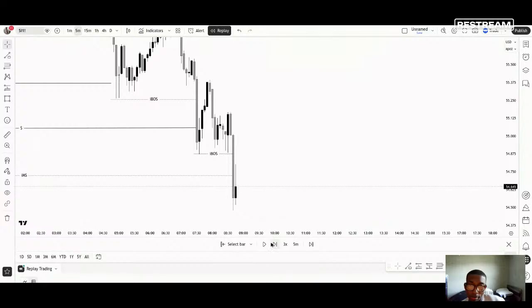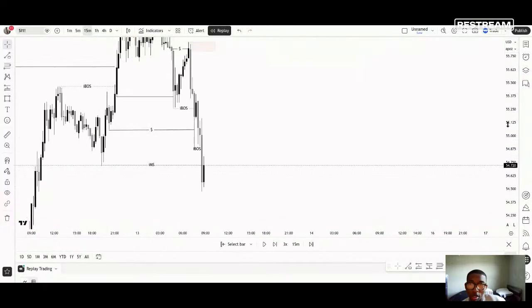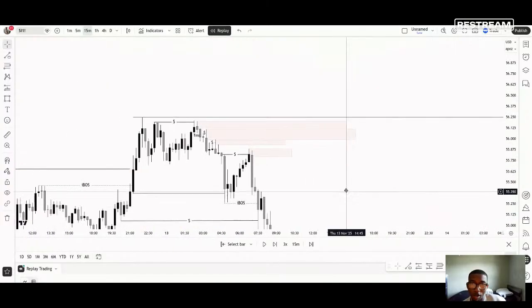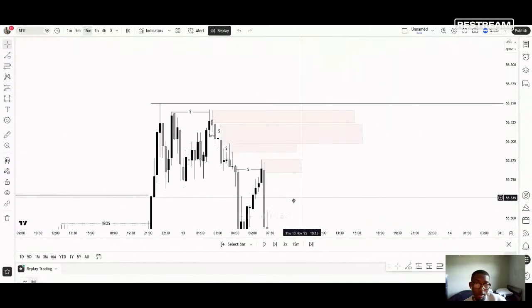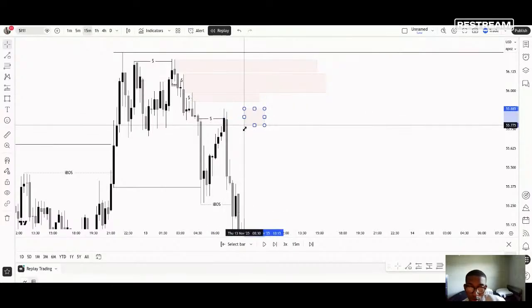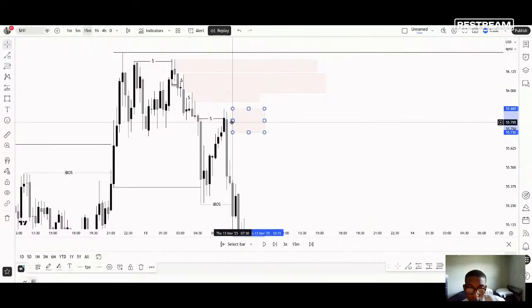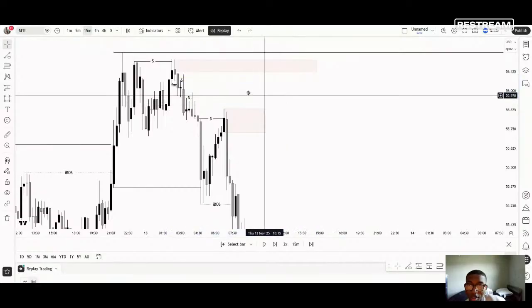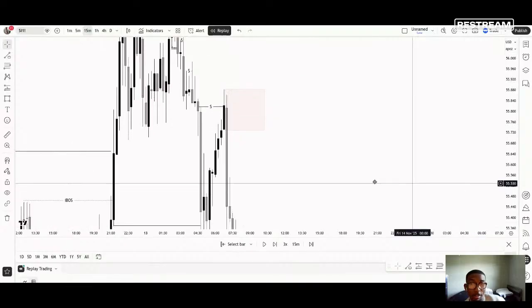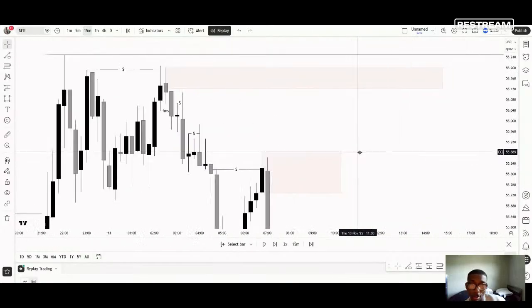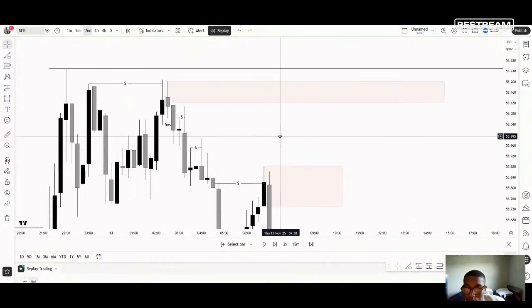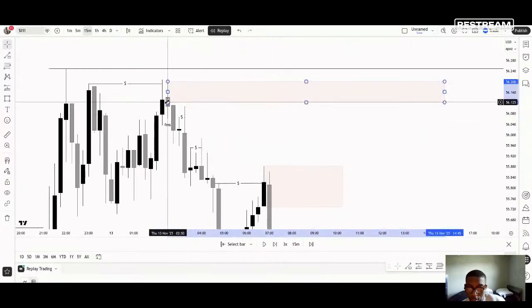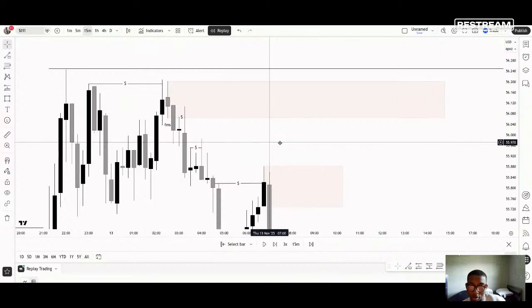Actually, I'm supposed to be on my 15 minute doing this, not my 5 minute. I didn't realize I was on my 5 minute, honestly. So let's actually redo that. So this is my pivot candle. You see how this zone doesn't exist? That's why higher time frames hold more power. Lower time frames do too, but not as much power as your higher time frame.